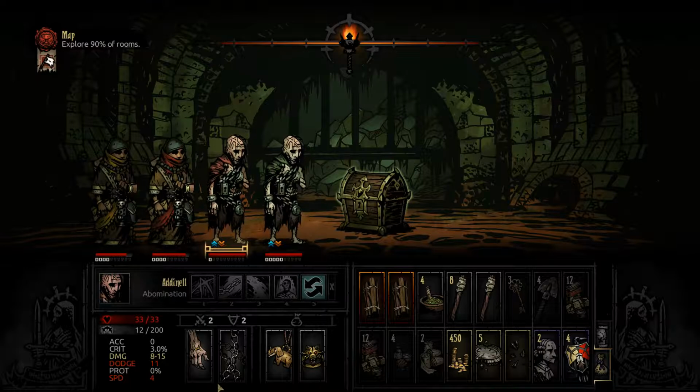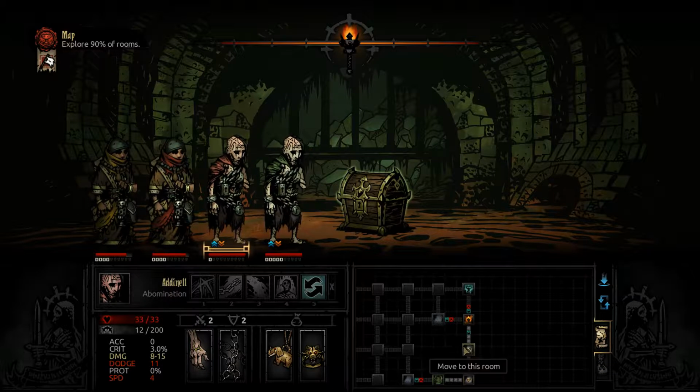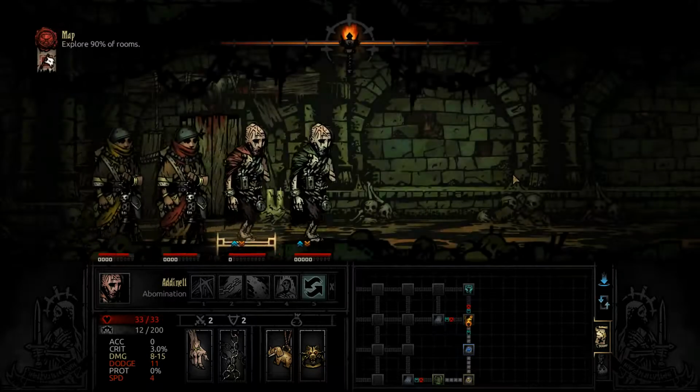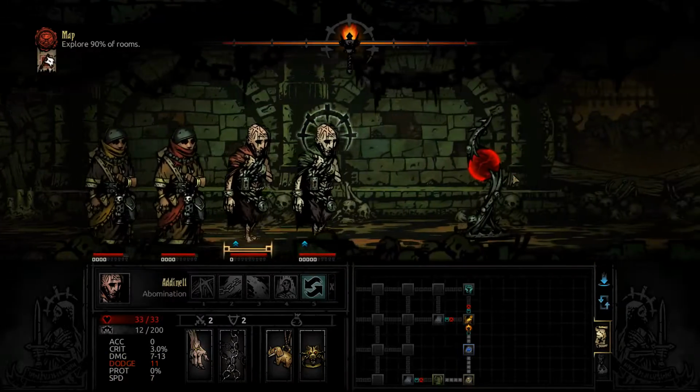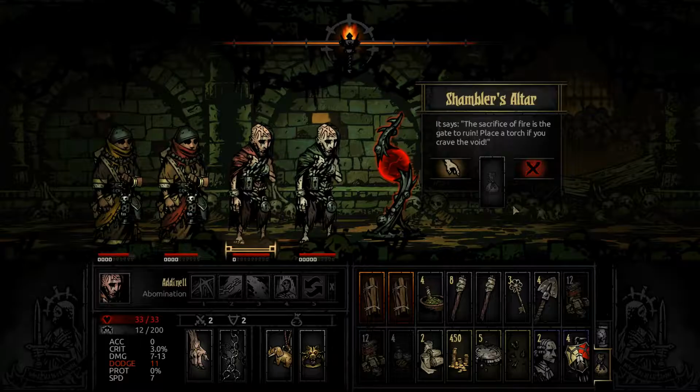So we're about to head over into this corridor and try to light the Shambler's altar and see what that thing actually does. Hopefully it does something interesting, hopefully it doesn't do anything terrifying. Okay, so let's give this a try. What do you do exactly?